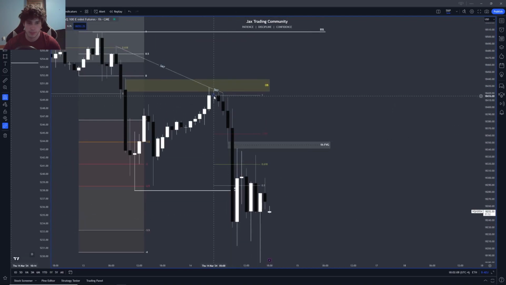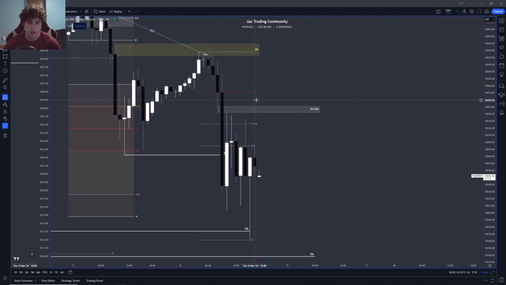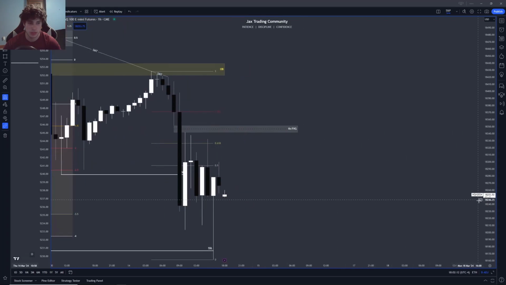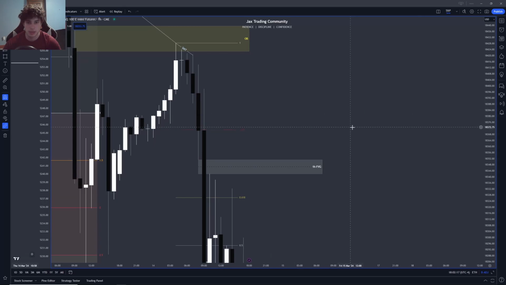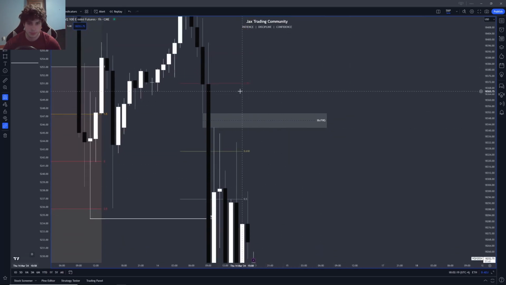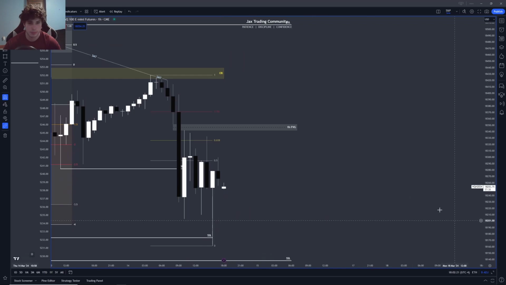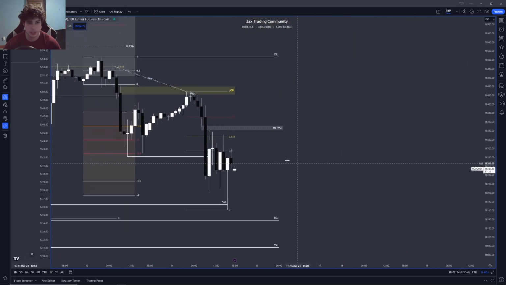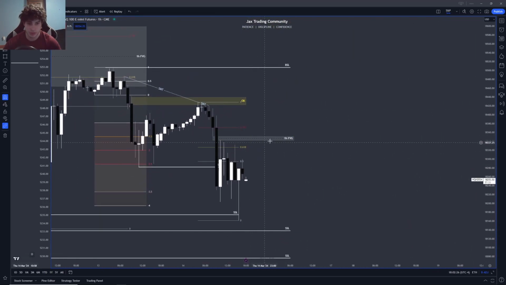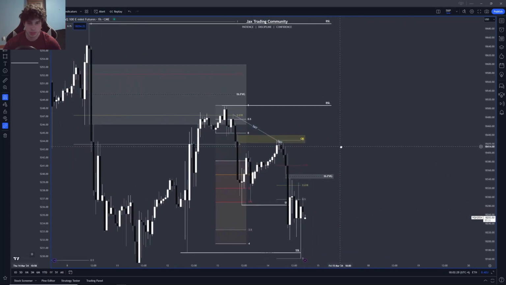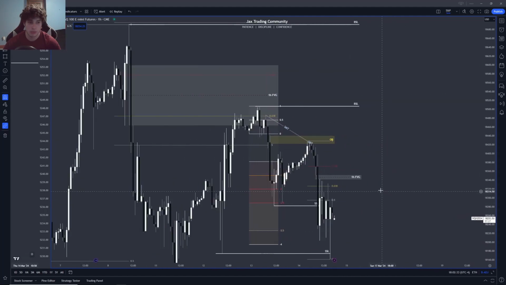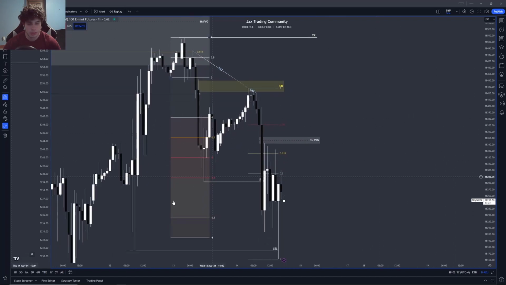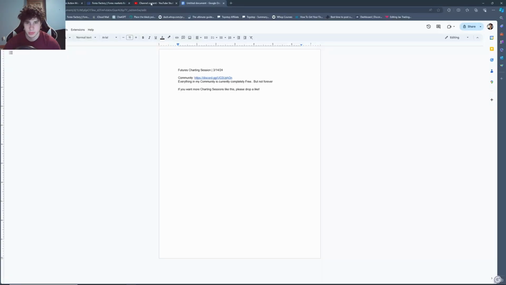So that's what we may see. We may see us go up to here, possibly wick this OTE, and head lower. But yeah, that is my bias for the overnight session. If we do break above this 1 hour fair value gap, then we most likely will come up to here and sweep this high and then maybe head lower, but I don't think action would be clear Friday if that happens. So let me also look at news here.